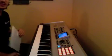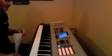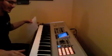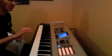So we had our first lesson today. We went through the basic elements of the keyboard and applying our hand to playing some notes. First of all, we have white keys, black keys, and then we noticed that we have groups of three black keys and groups of two black keys.